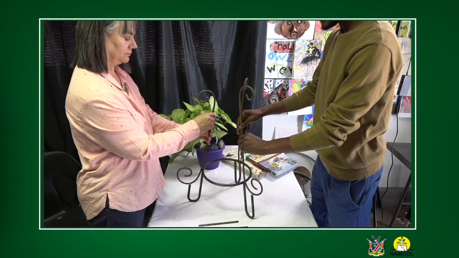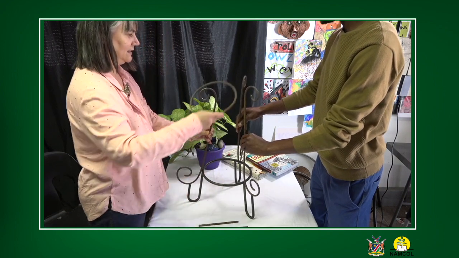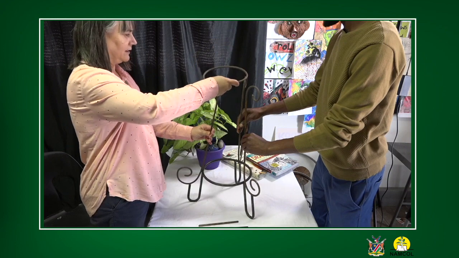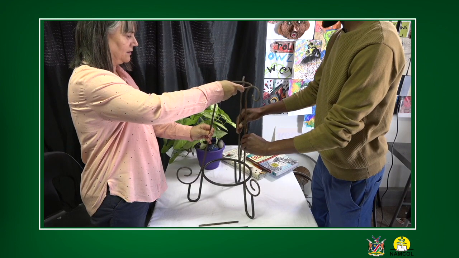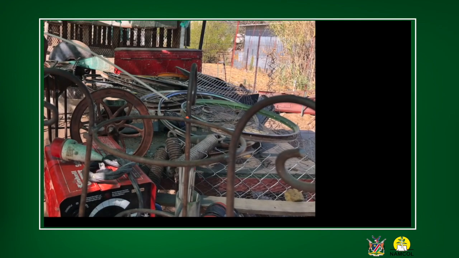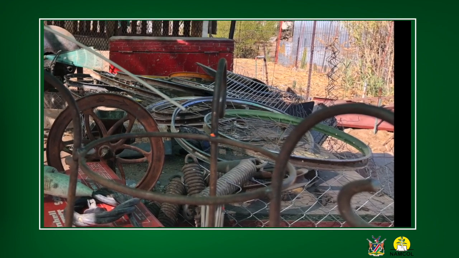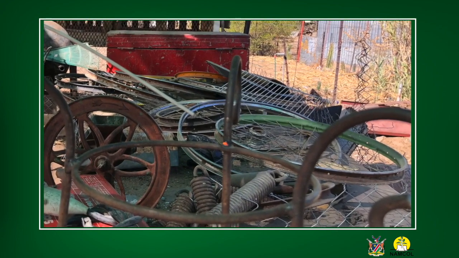Yes, that's very true. So next we take the second biggest circle. This one, yes. That is the one that we put on top. This one here is supposed to be holding our flower pot. Because like we said, it's going to be a flower stand. This is where our flower is going to sit.